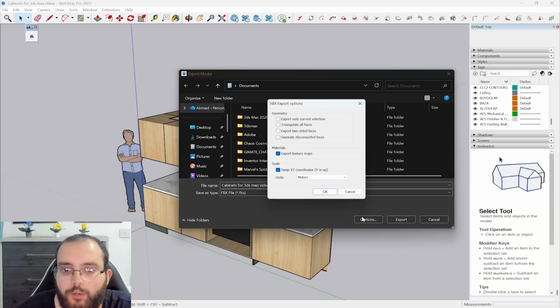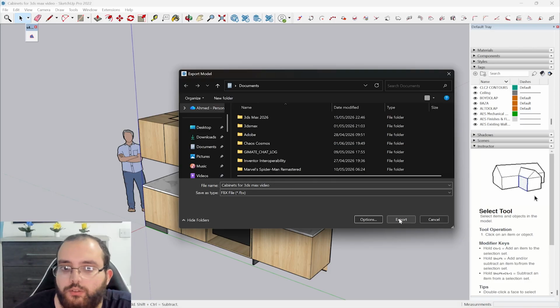Okay, options, leave it at this. Even though it's meters or millimeters, just leave it at this. Export texture maps, yes, we want that for the materials, and Y is up. You can check that in the coordinate settings in SketchUp to see which one is the Y coordinate.